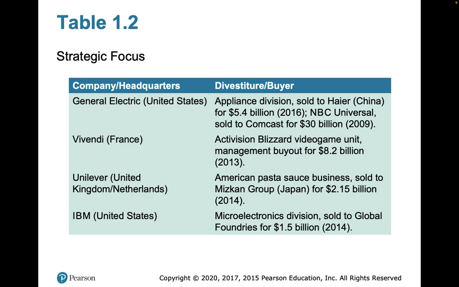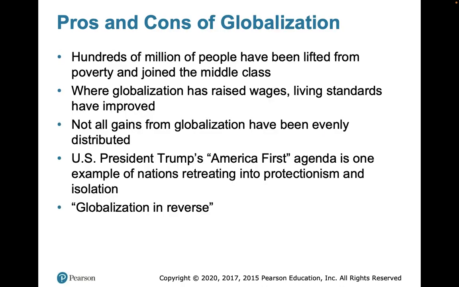Then we have Unilever. This is a very popular brand. Most of the foods, like pasta, okay, cosmetics, home cosmetics, from bathing soap to powder, all of this, they do all of this, okay. And their home country is the United Kingdom and the Netherlands. We can just say Europe. Then we have IBM computers from the United States.